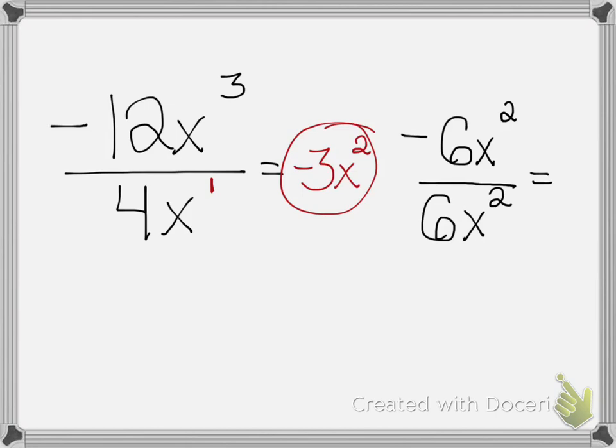And let's look at that last example. Negative 6x squared divided by 6x squared. They almost look the same, don't they? But one is negative, one is positive. Remember, when you divide a negative number by a positive number, it's always going to equal a negative number. So yes, negative 6 divided by 6 is negative 1. And then the x squared divided by the x squared, we already discussed this. 2 minus 2 is 0. So technically, it's going to equal 1. We don't have to write a 1 behind negative 1, so the answer is just negative 1. And that's it.